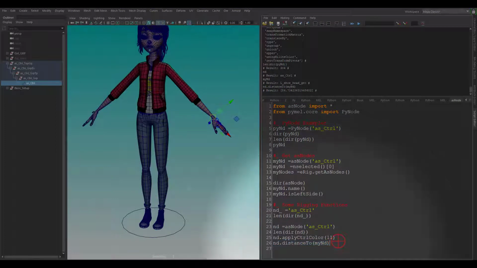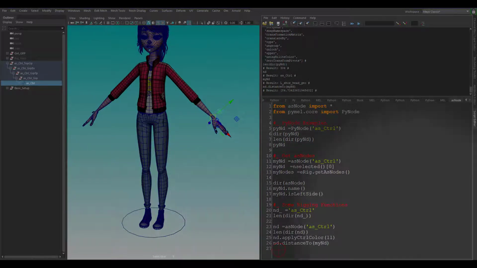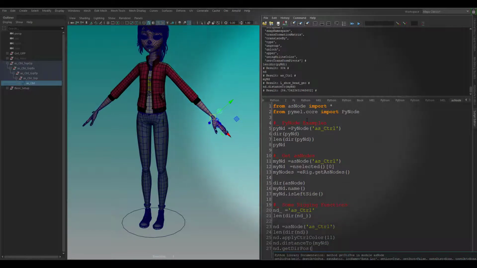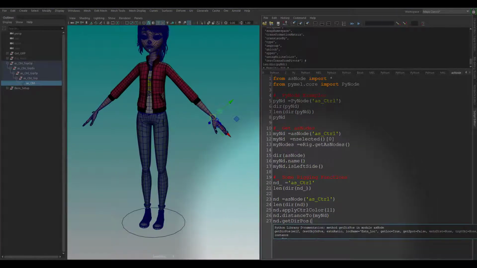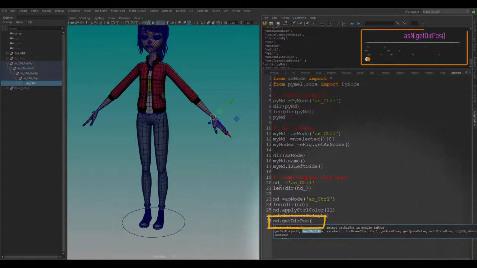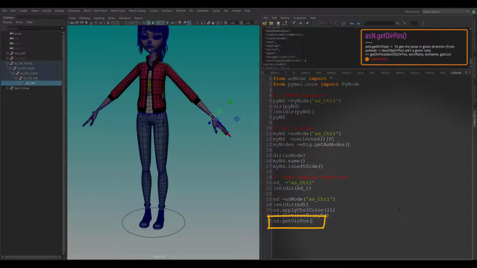I can get a locator in this direction close to the shoe, like ND dot get directional pose. I can give here a destination object, extension ratio, and get locator, etc. So many options are available here.